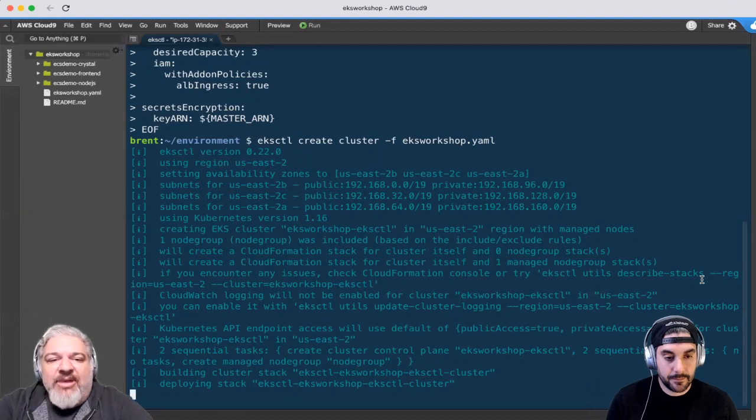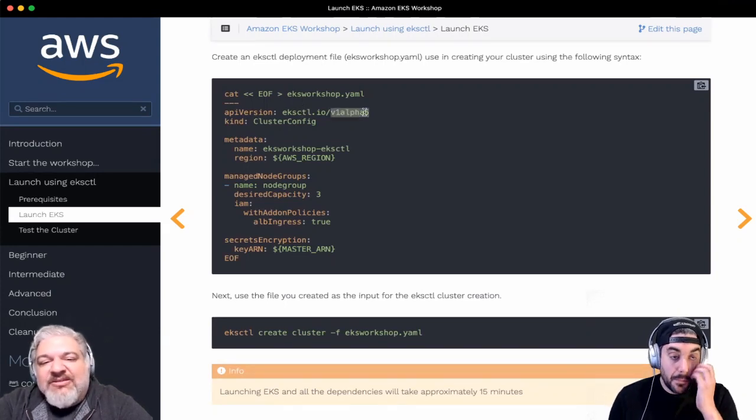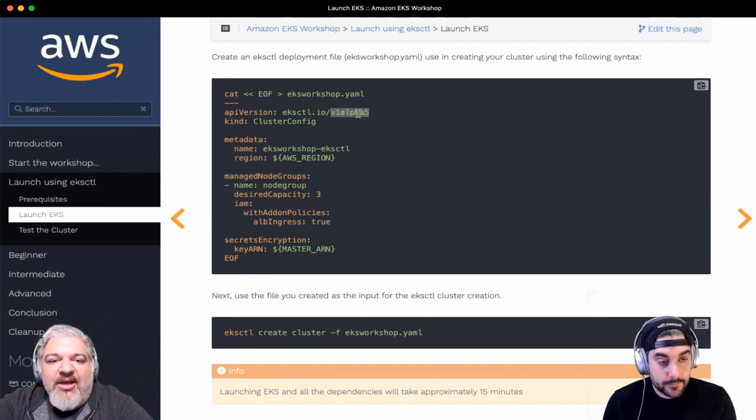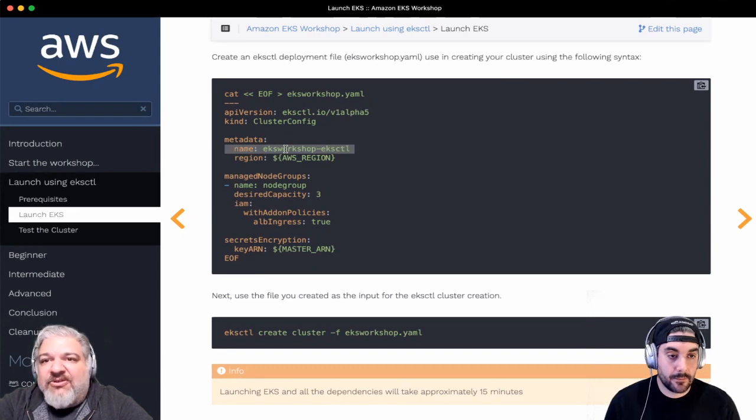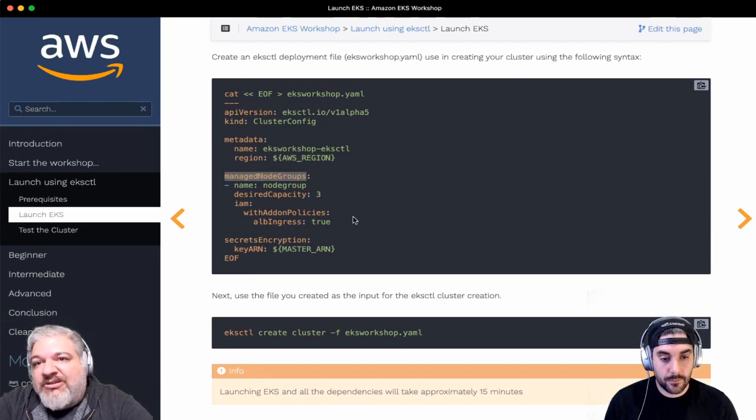And now we can actually come back and look at what these settings are. So we built our config file. We specified the API version, that's an internal eksctl thing. But our name, cluster name, that was on the first screen of the console that I filled out. The region wasn't really on the console, but it was because I was in a region. So here I'm specifying the Ohio region because that's my default region. And then I also specified that I want to build managed node groups. And that's not something we've really talked about yet, but we'll get there today, I hope.